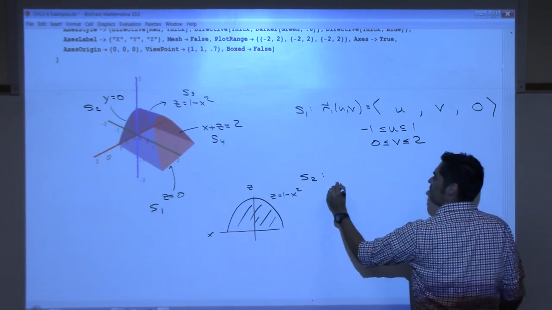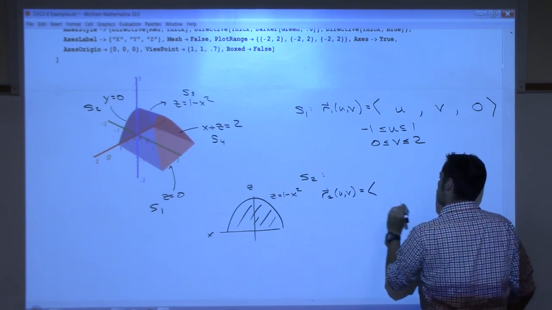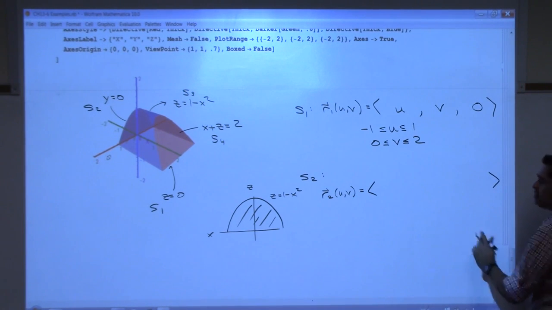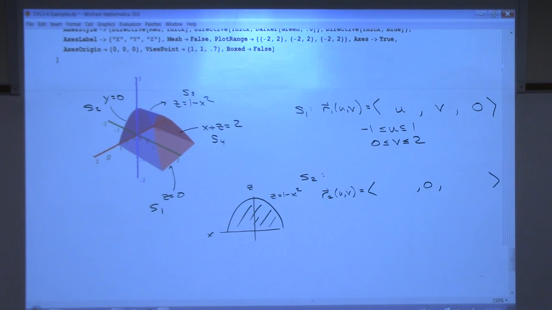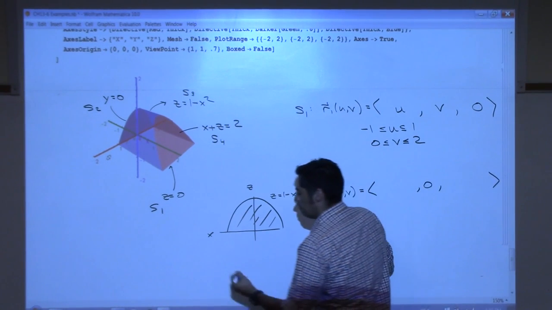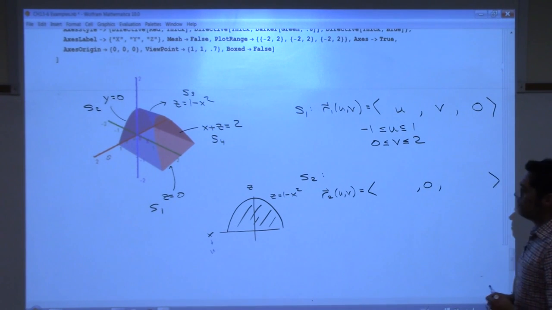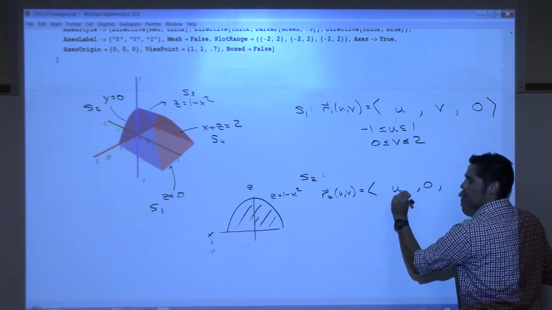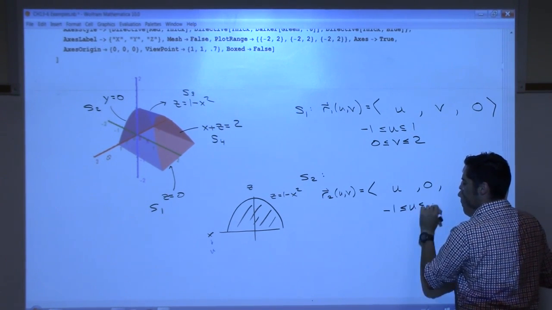Anything that you can tell me straight away from this that's going to be nice? The y coordinate is 0, right? That's fixed. Now you have two variables that you have control over here, right? Let's switch our x to be the u. So I'm going to let my x vary, so I'm going to let my u vary between where and where? -1 and 1.